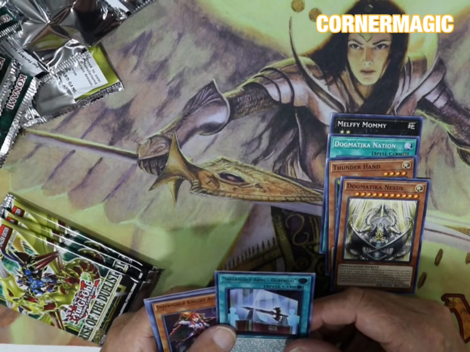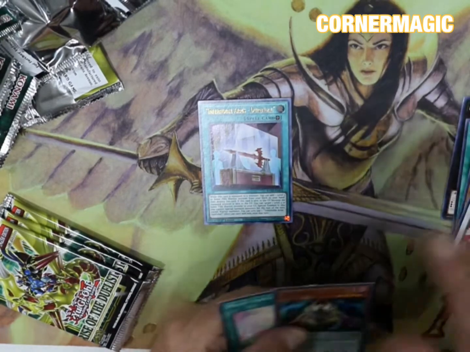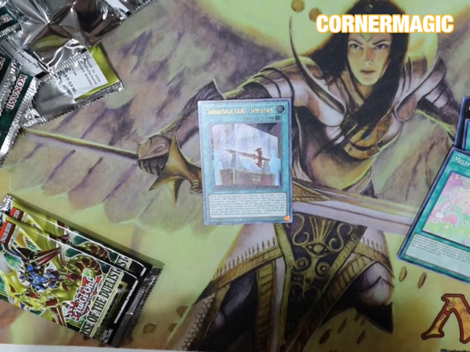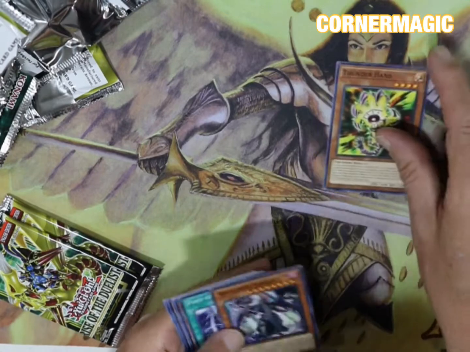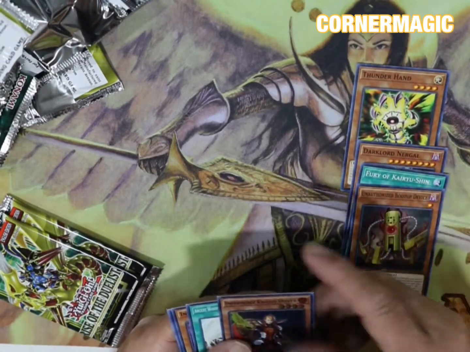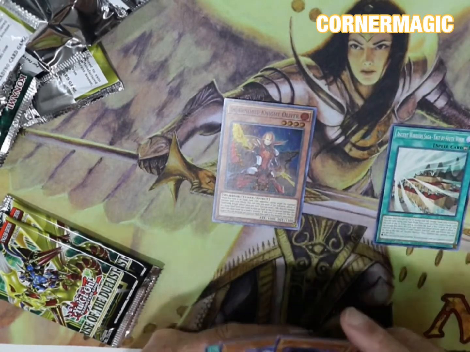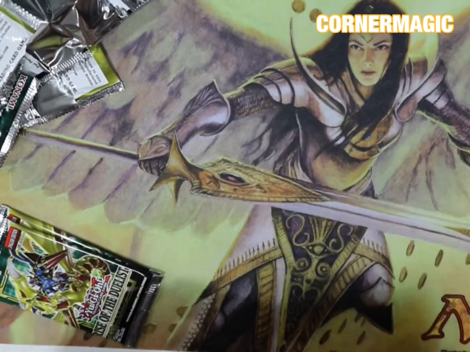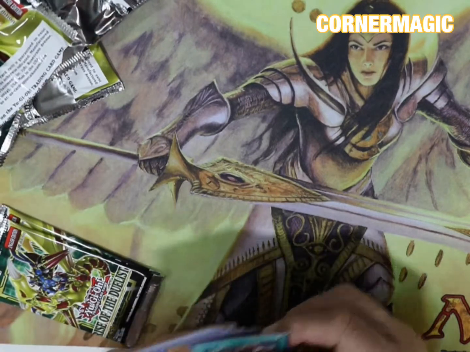Infernoble Arms Durandal. Is that one of the Noble Knight things? Yes, sir. Nice to get all the support they need. Thunderhand, Dark Lord Nurgle, Fury, Infernoble Knight Oliver, Ancient Warriors. So we got three ultras and one secret.